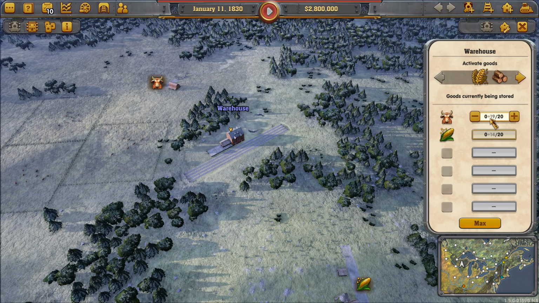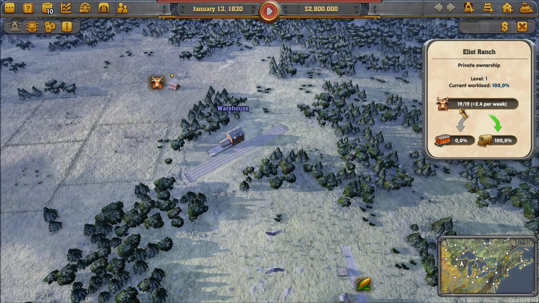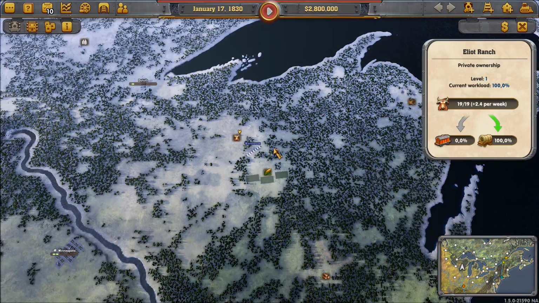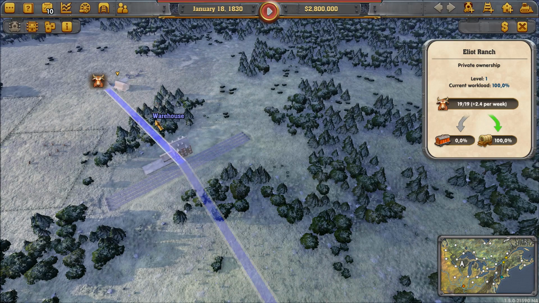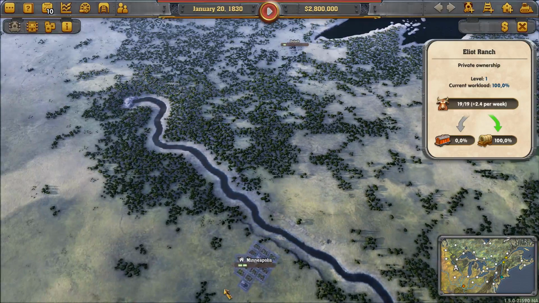Now, where's that 19 coming from? That's coming from over here on this ranch. So this ranch has in its storage or its ability to ship, it's got 19 cattle ready to go. And it's creating 2.4 a week, but it's got 19 out of its available 19 it can store on the ranch over here. So the way these warehouses work, if you put them out in the field, which you wouldn't necessarily do, but like we've done here, you don't even really have to move these goods. They're automatic there. So if we set up a line, and I'll just show you, we'll set up a line.